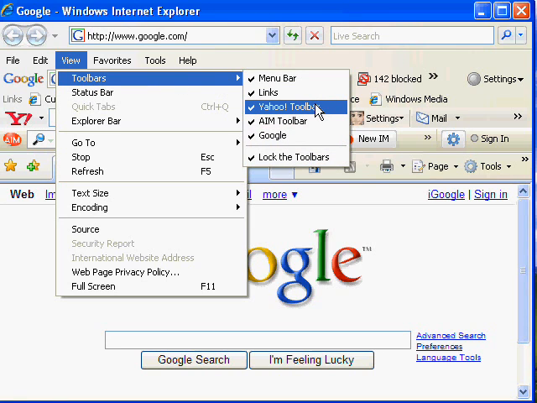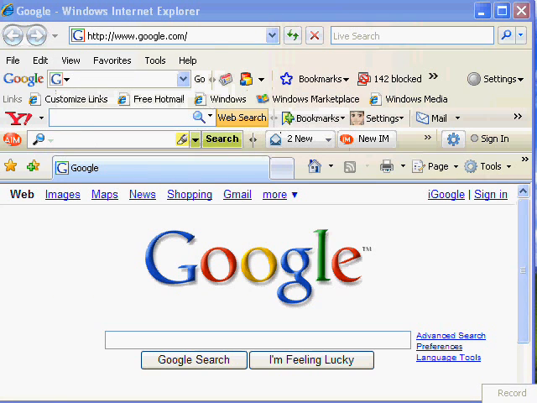checked. Everything there is checked, which means every toolbar possible that could possibly be on my Internet Explorer 7 is there. Now that could get bad, because it blocks up your web pages very easily. So obviously all you're going to do to get rid of it is click on it. Let me just pause the video, and then everything's going to be gone when I'm done.